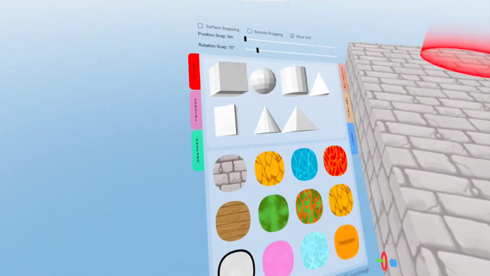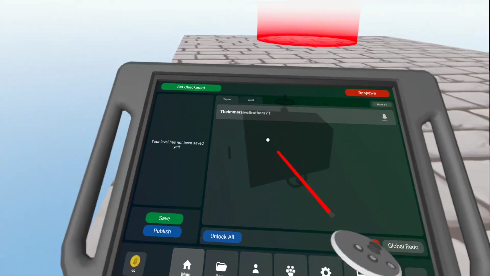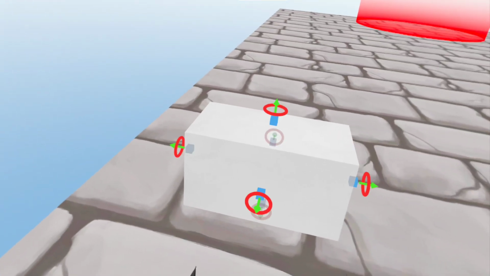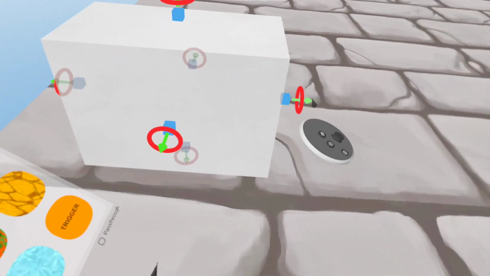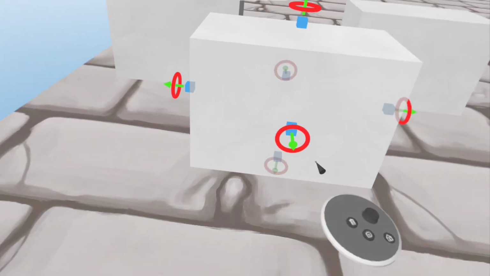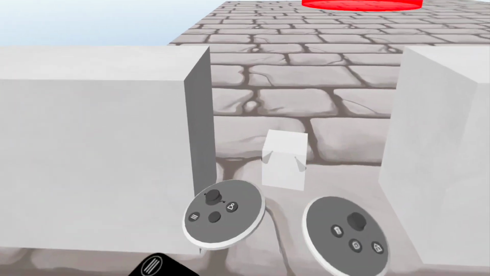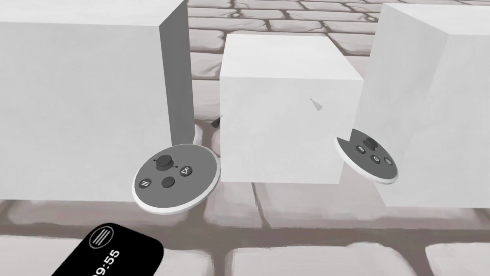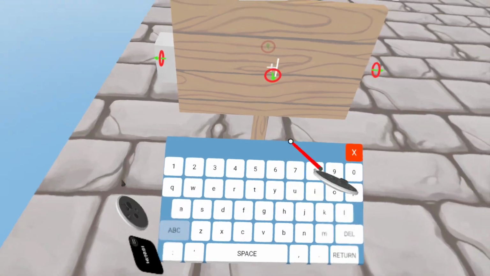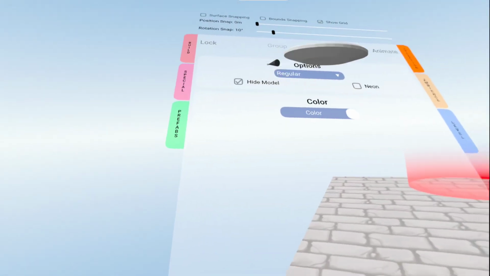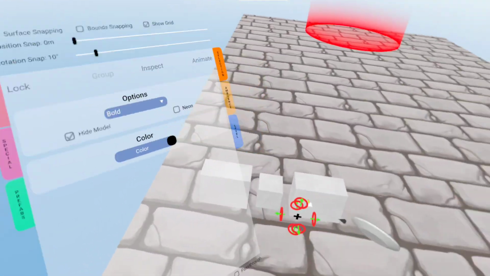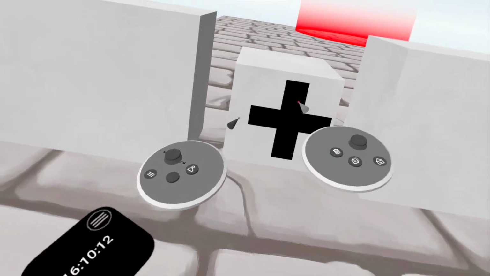I'm going to be showing you how to make a working calculator, which is used in this level. So what we gotta do is first make this, and then I'm just going to do, for example, plus. So I'm just going to drag this out, and I'm just going to make a new block. Put it here. I'm going to put plus. And I'm just going to hide object, make it black, make it bold, and just put it on the block.